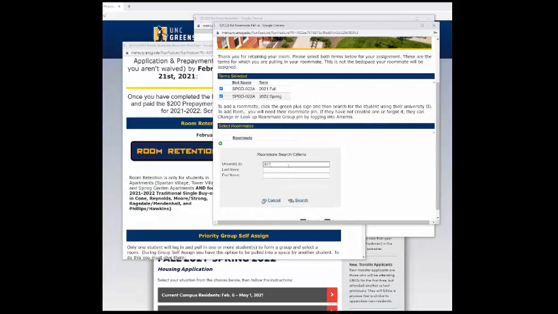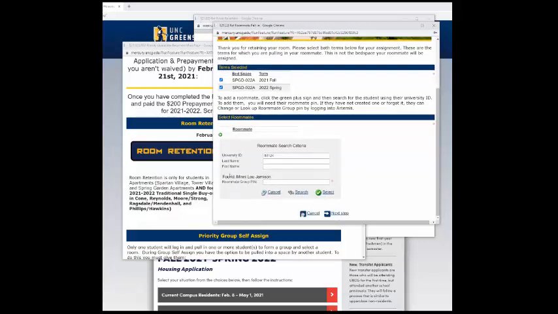All right, so now I want to put somebody, it says university ID. Where's the PIN go? You have to search for them first. Okay, so now I've searched for them. Oh, okay, I've got to put the group PIN. So if I just have their ID number, it's not going to let me put them in. No. All right. And honestly, if I put in the wrong PIN, like let's say 2021 instead, it says, you have entered an incorrect PIN.